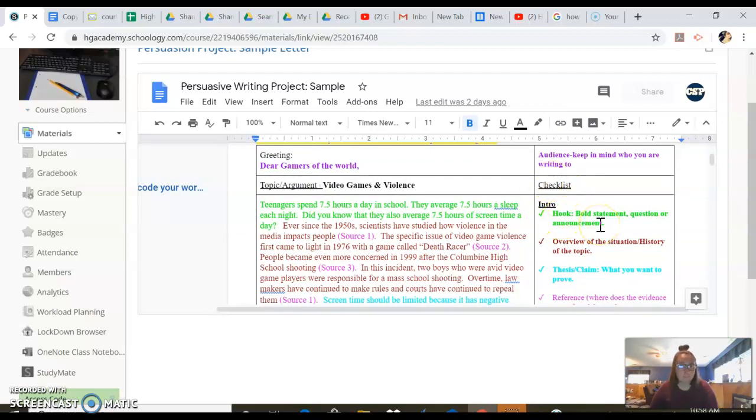I need a hook. Pretty much every essay you're ever going to write, and I think you already know this from previous essays, you have to have a hook or attention getter. In a persuasive essay, the whole purpose of this is getting your reader to actually want to read your essay. Because with a persuasive letter, it's not informative, right? They don't have to read it. It's you basically asking them or telling them to do something. So in order to get to the part where you tell them to do the thing, you have to get them to read. That's the point of a hook.